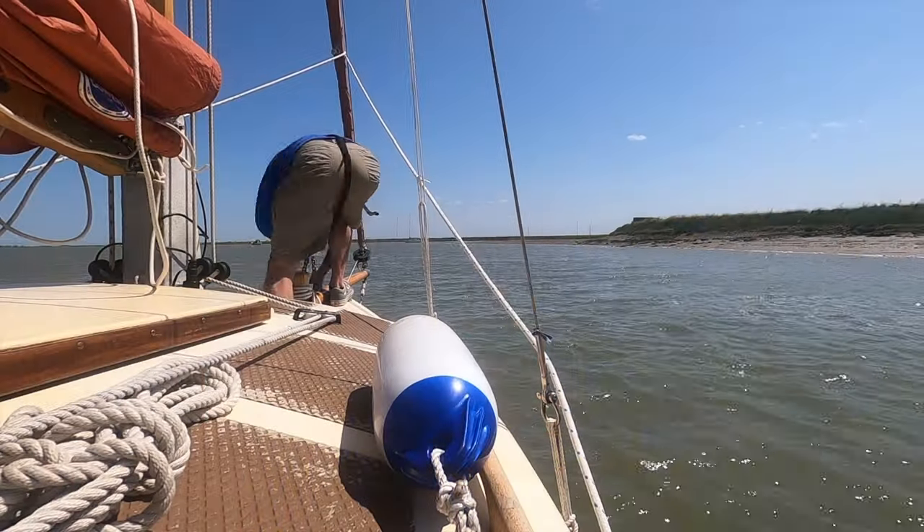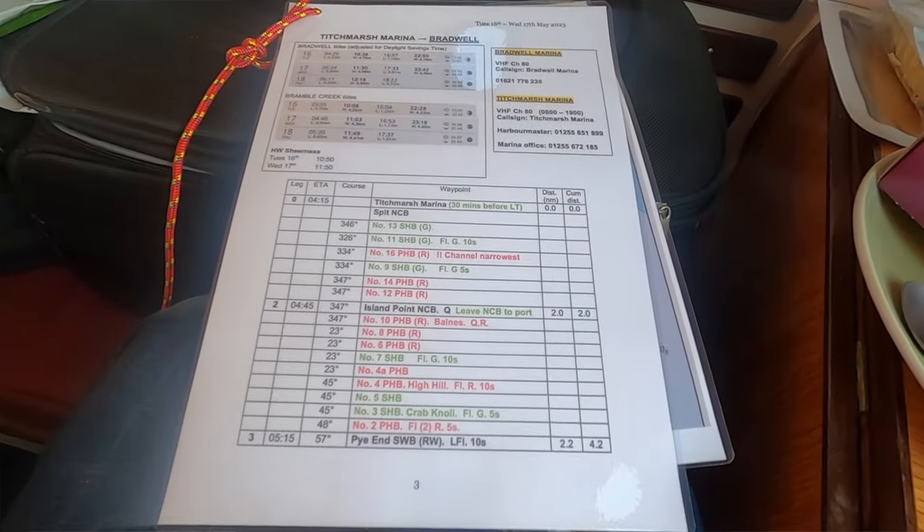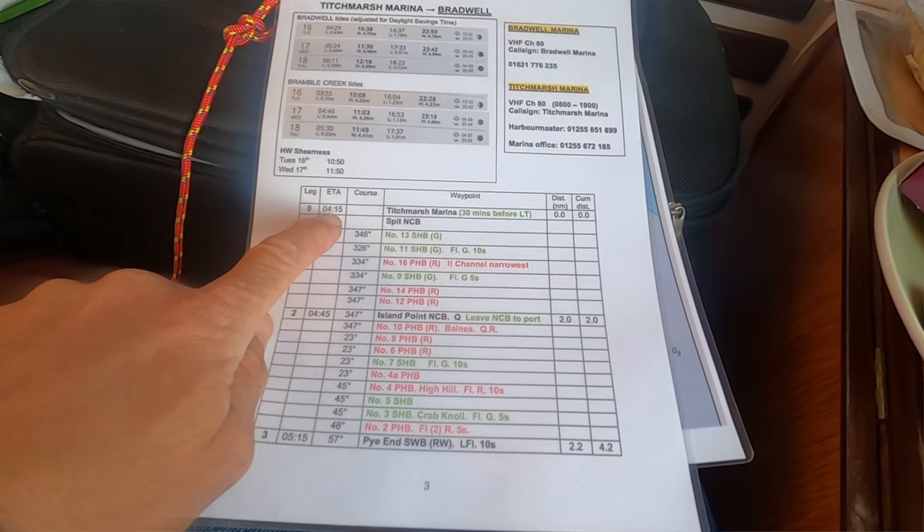On longer trips I need to know that I can reach my destination in a reasonable time, and if I'm anchoring for the night I want to be sure that I'm in a good position. All these things require at least a little planning or looking at a chart. When I'm going on a longer trip along the coast for a day or two, I do quite a bit of passage planning — noting what landmarks to look out for, any hazards along the way, and working out how to use the tides in my favour. It's not complicated stuff, and in fact I enjoy it. Knowing that I've anticipated what's going to happen as much as I can gives me much more confidence on my longer trips.